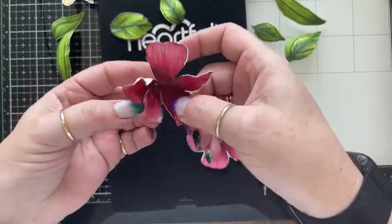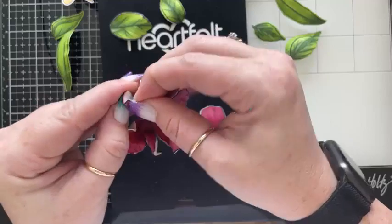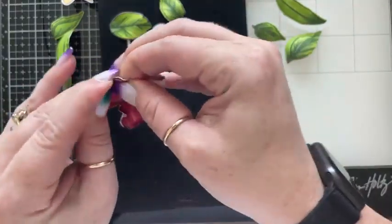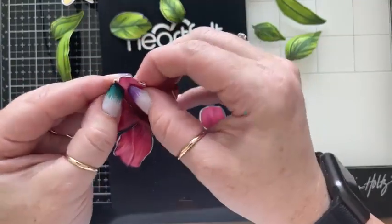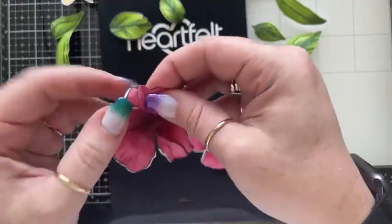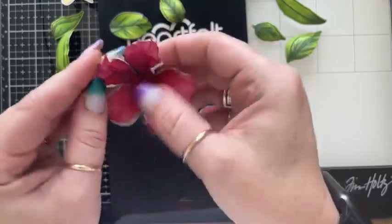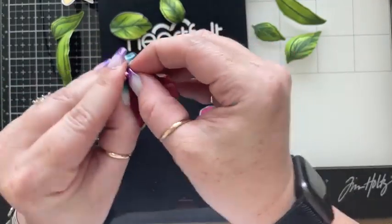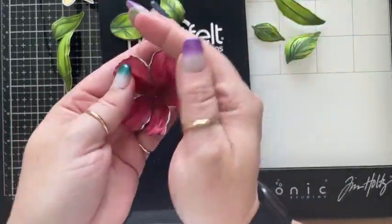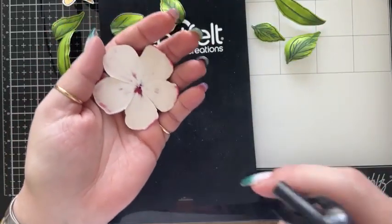And so now my brain cannot create a perfect flower with this because it's all already wrinkled. So I just accordion fold the edges. And as you're doing that, your thumbs naturally push down on the flower, so you're left with a cupped flower. So I'm going to do the same thing with this one.